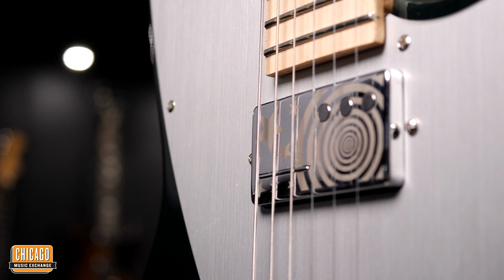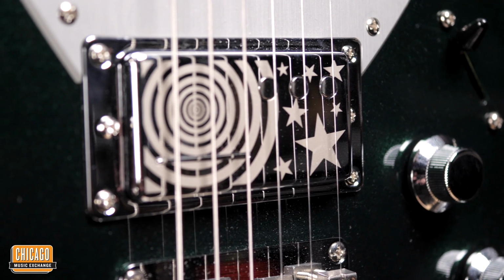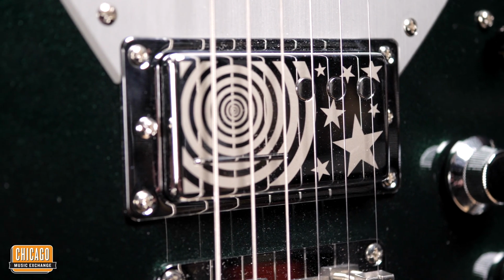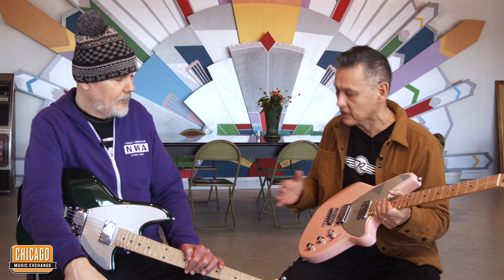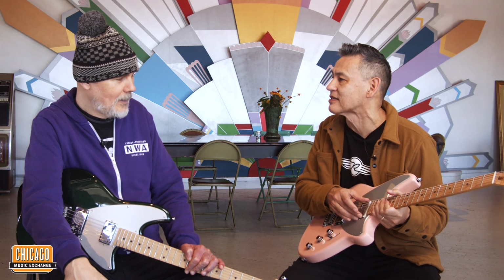Oh yeah, I love it. That thickness in there. I love it. These are Billy Corgan signature Rail Hammers, by the way. And when we went for the cleaner look, I thought it needed a little more pop. It was like so clean and stark. And we didn't even really talk about this. I don't think. You didn't get my approval. Let's put it that way.